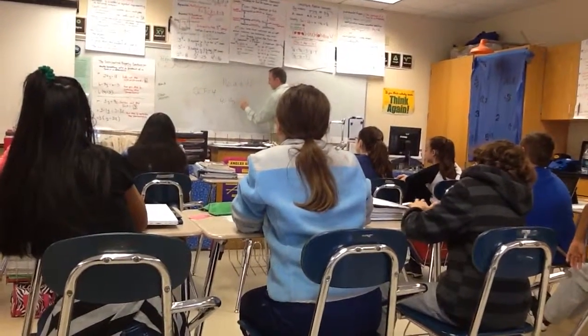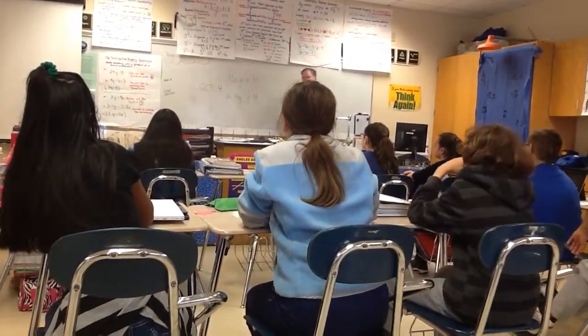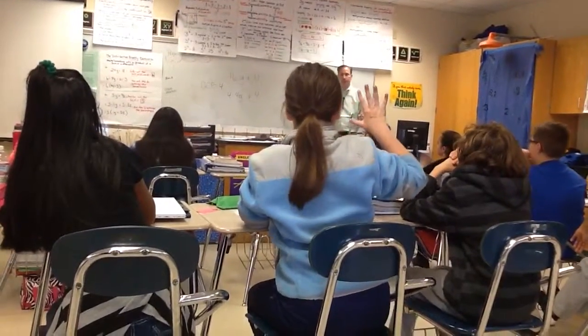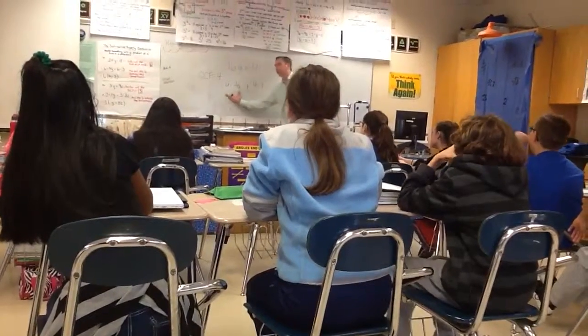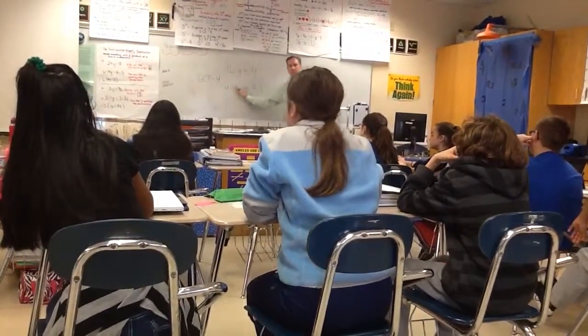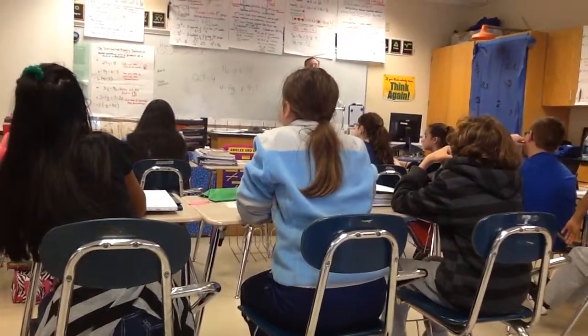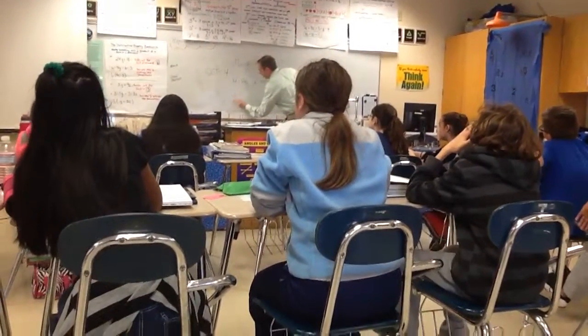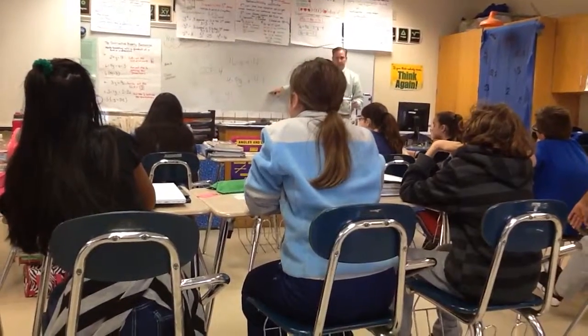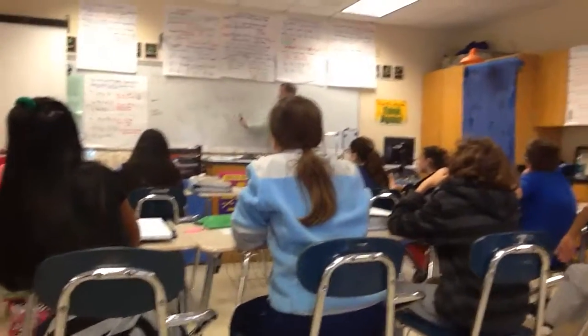Thank you. I just wanted you to be able to say it. And then 4 times what will get me 4? Fiona. 1. 4 times 1. So now, as you can see, we have a 4 in both of these terms. But we can take the 4 out and put it on the outside of the parentheses. So if I take the 4 out, what does that leave me? Notice, what does that leave me when I take the 4 away from both of them?